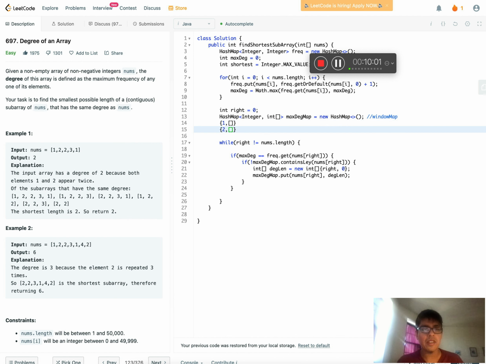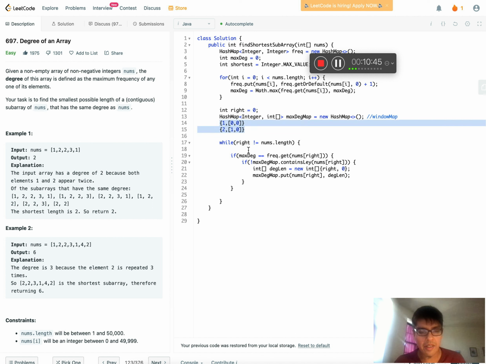Whenever I find the starting point of this window, I put right, and right is the index I'm at currently. The first time I found element 1, I was at 0, and my degree, which is the second element of this internal list, is going to be 0 at this point. The first time I found element 2, my starting point was 1, and the degree is going to be 0 again. So right is equal to 1 here.